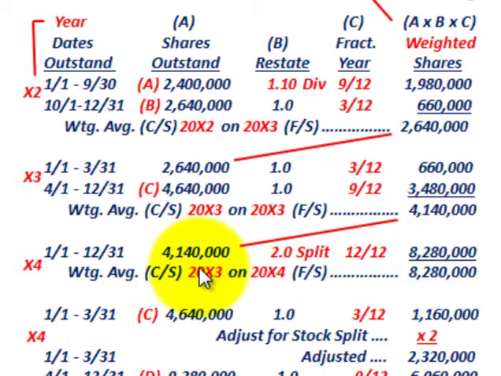And again, we're going to be looking at the 20X3 common stock weighted average, how it will be reported here on the 20X4 financial statement. So here's what we do. We can go back down and look at that here, and that's going to be for our total year, 20X4, we're looking at. So let's go back and look at that.